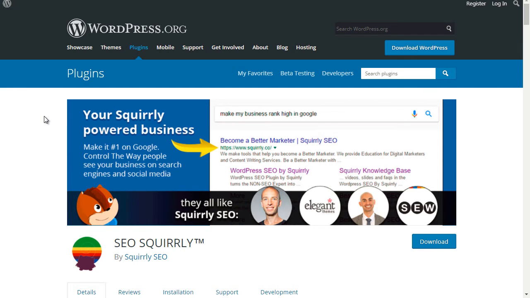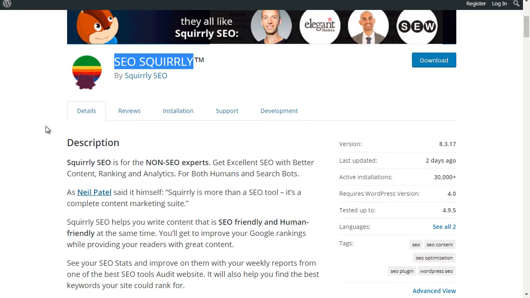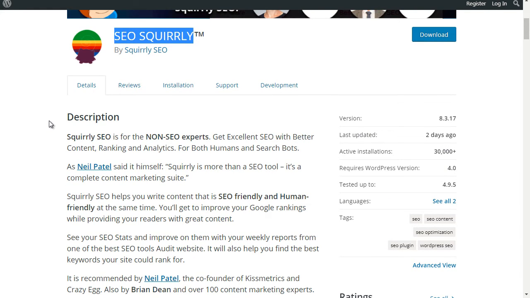The second plugin is called SEO Squirrly, as you can see here. So you can do a Google on this, but if you type in SEO Squirrly, that's SEO SQUIRRLY. And if you go here, then you can actually download the plugin, and there's a free version, which is, in my opinion, we've tested it out, and the free version is really, really good.